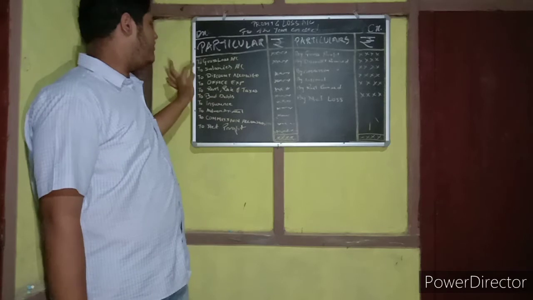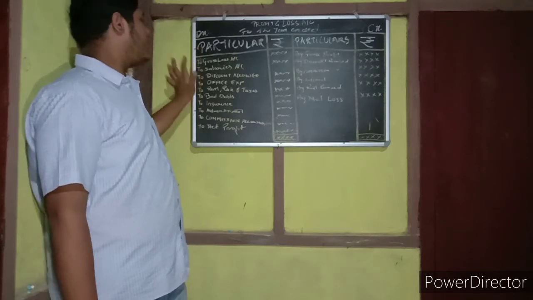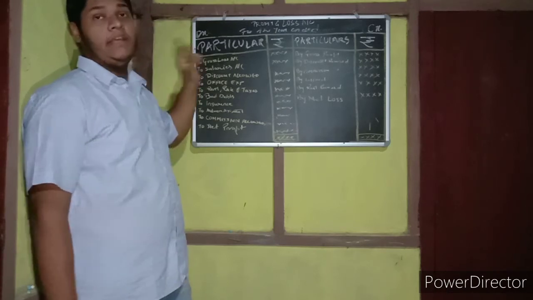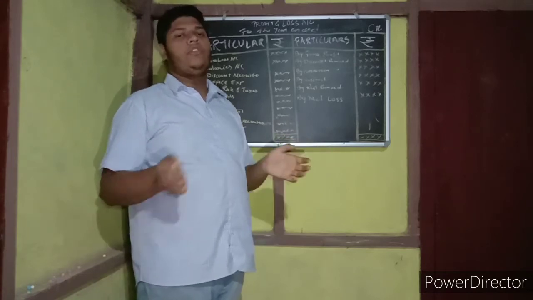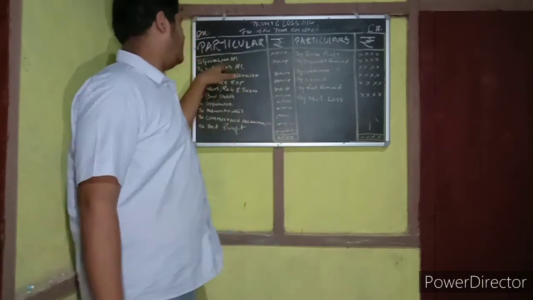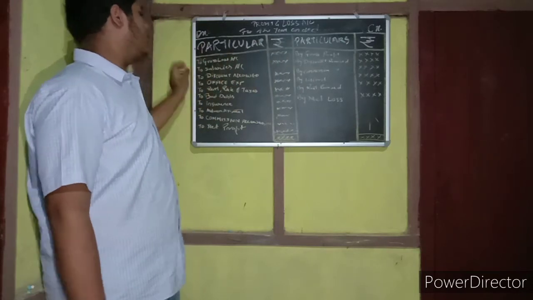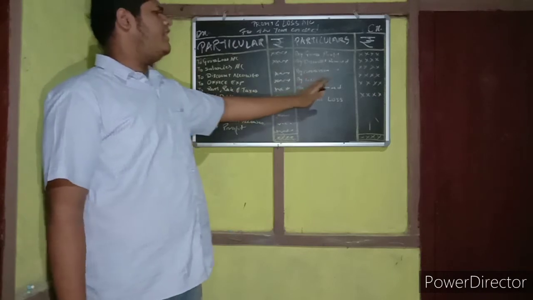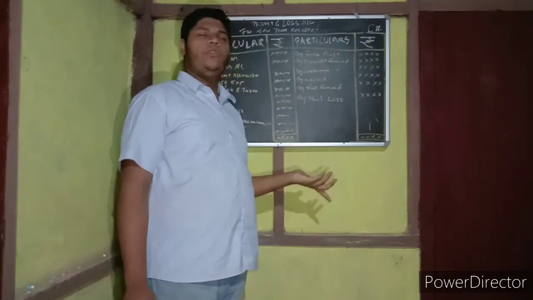Then the first entry on the debit side should be salaries. You will start from salaries, but you have to keep some space at the time of practical, because first of all we will not know whether it will be a gross loss or a gross profit. So in both the debit side and the credit side, you have to keep some space. On the debit side you start with salaries, and on the credit side it's up to you, the entries which come, you have to go like this only.